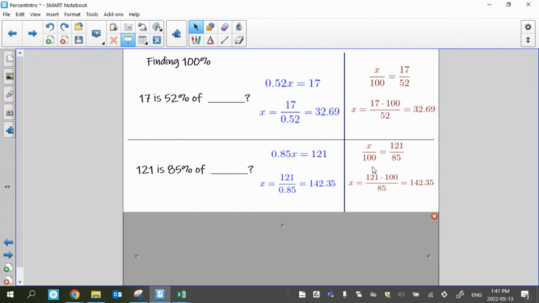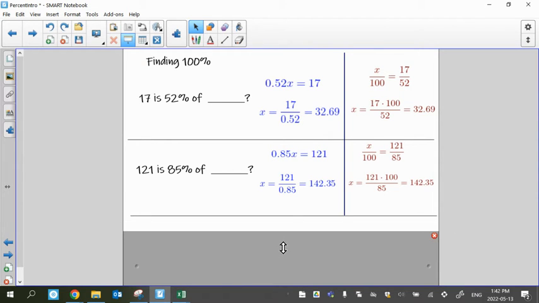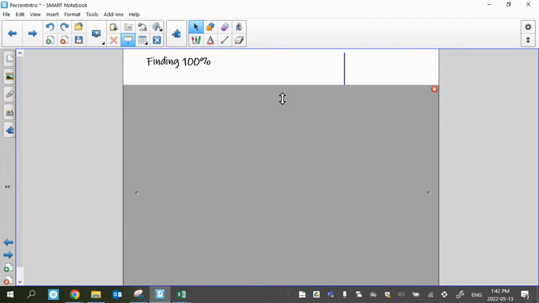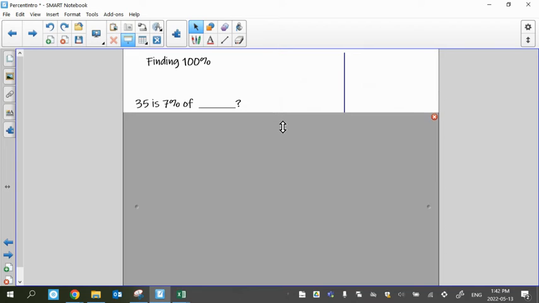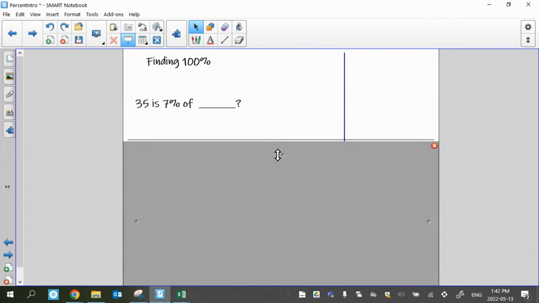So setting up a ratio may be an option that gives you an automatic way to solve the question, because you will always set up x to 100. Of course, here you can multiply the percent as a decimal times x and solve. So whichever method you prefer. We're going to look at a few more examples of finding 100%, because some of these could be a bit tricky.